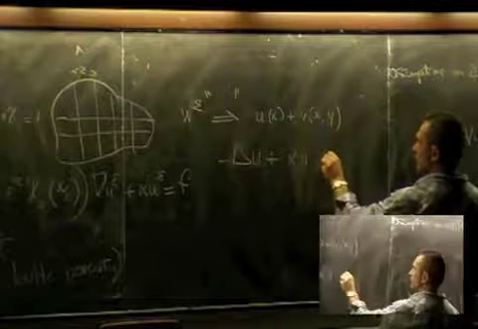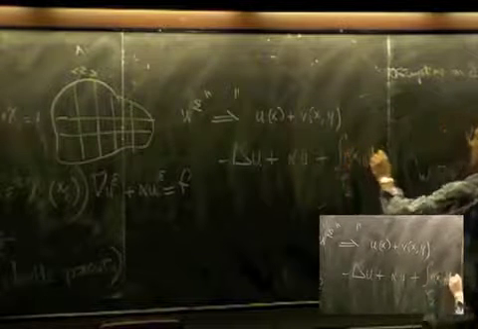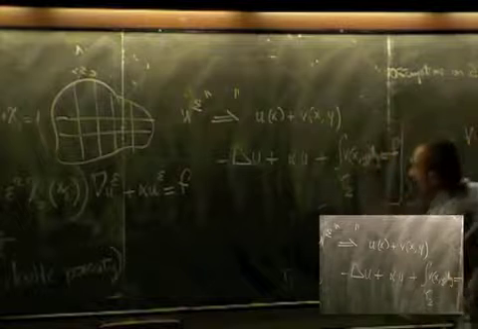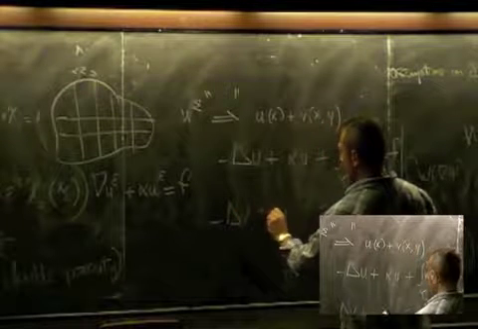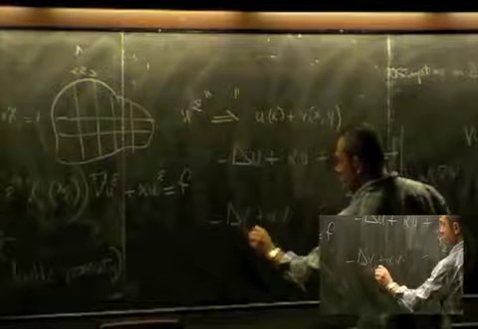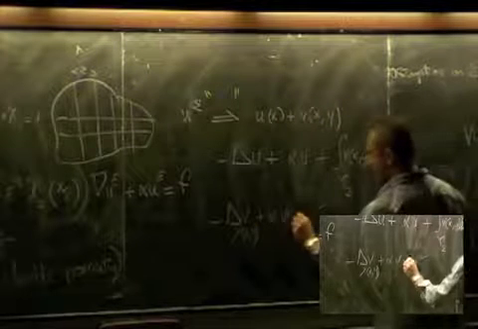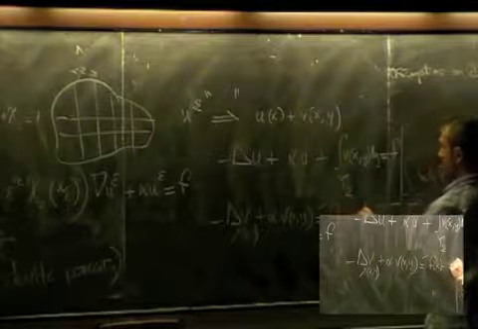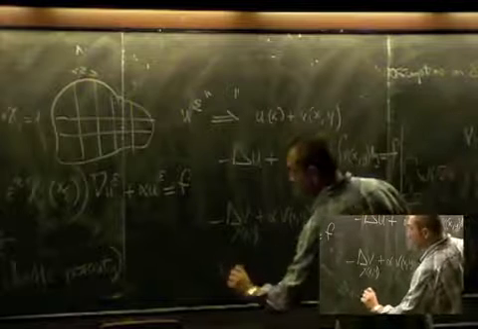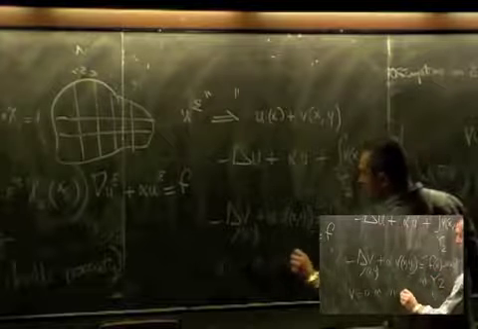And then you get this as a solution, plus the integral over Y2 of v of x,y dy equals f, where v satisfies minus Laplacian v plus alpha v. So it's a function of x and y. I'm sorry, but I'll have to do that. Minus Laplacian in y of v plus alpha v of x,y equals f of x minus alpha u of x, with v equals 0 on the boundary of Y2.